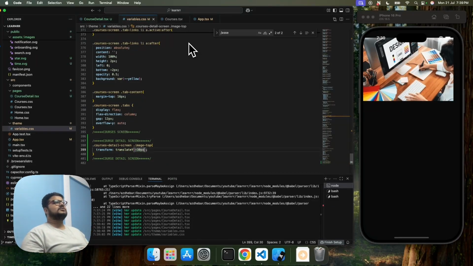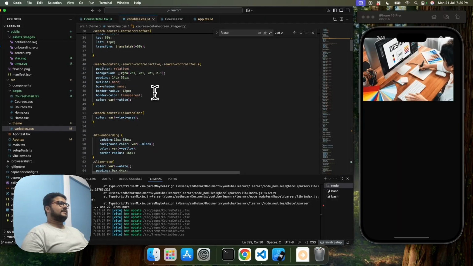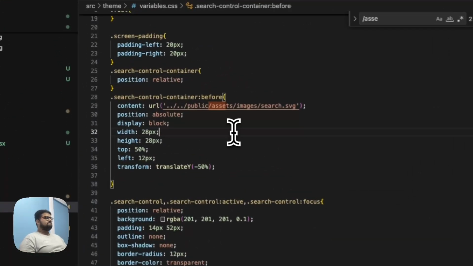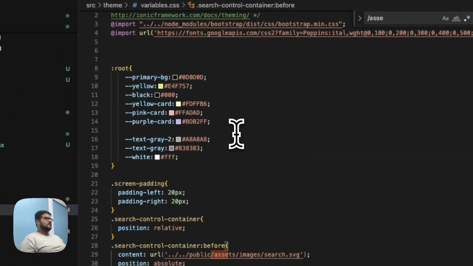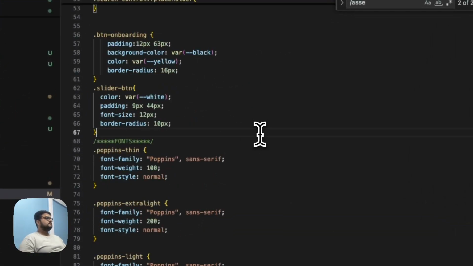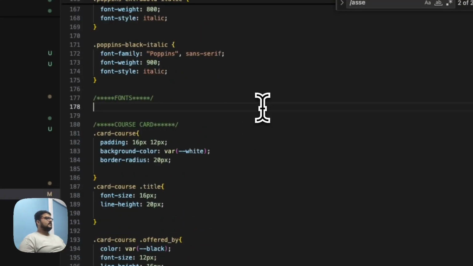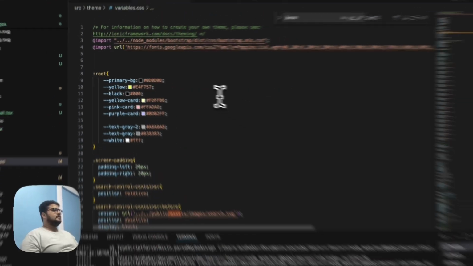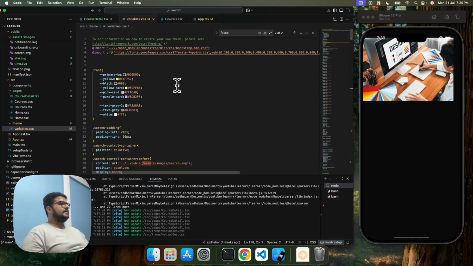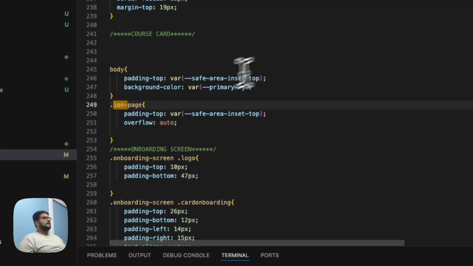For example, I'm making this, so it is going on top. But now I need some pixels which come from the status bar. So that pixel we will get from somewhere, ion page maybe, is somewhere there. Inset top, this is the one.